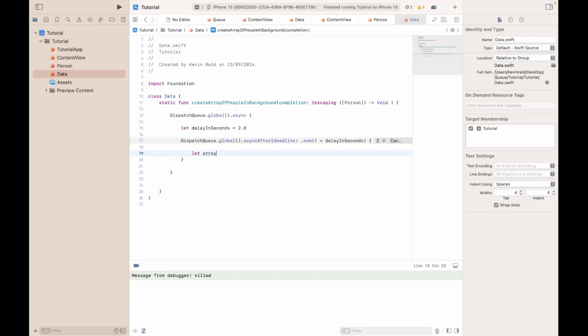Let array of people, and then we populate our person objects with names and ages.